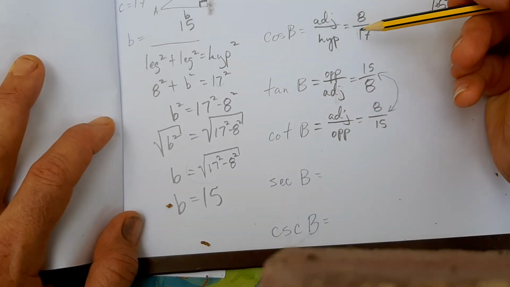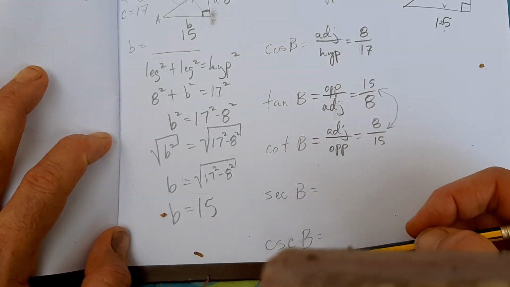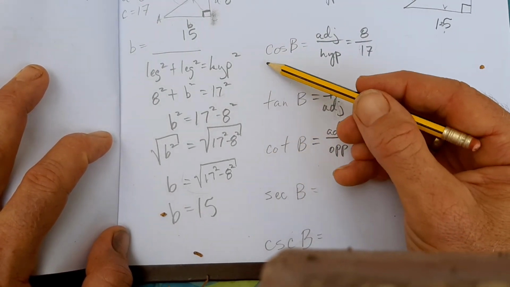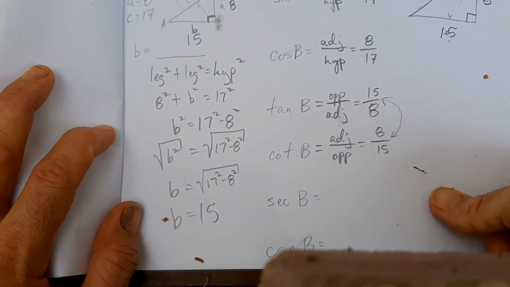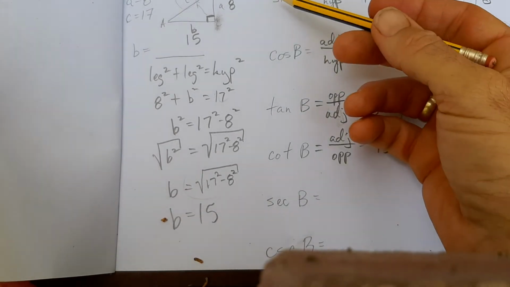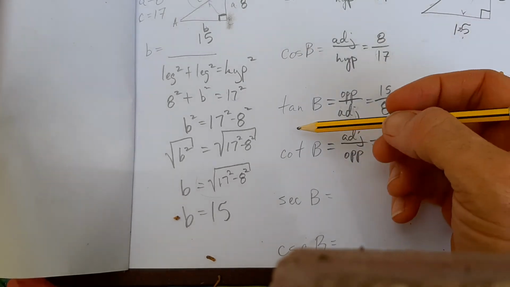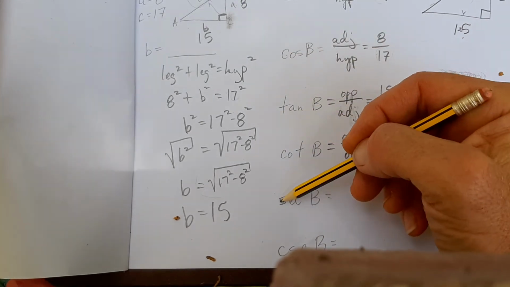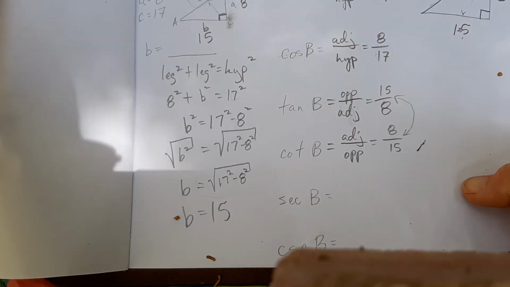So if you memorize them, sine, cosine, tangent, cotangent, secant, cosecant, the C and the S match up, and the C and the S match up. Okay, they are inverses of one another. You wouldn't want the S and the S together. They wouldn't be inverses, right? I don't know, that's the way I remember it. The C and the S are not the same. If you match up S and S, you'd be wrong.